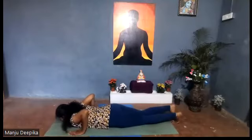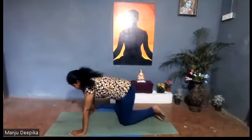Take deep inhalation and exhalation. Completely relax your whole body. After the exhalation, feel the complete relaxation spread throughout your body. Now, slowly come back to the sitting position. Take your chin down. Take your hands close to your body. Keep your feet together. Breathe in. Slowly come up and sit back to Shashankasana.